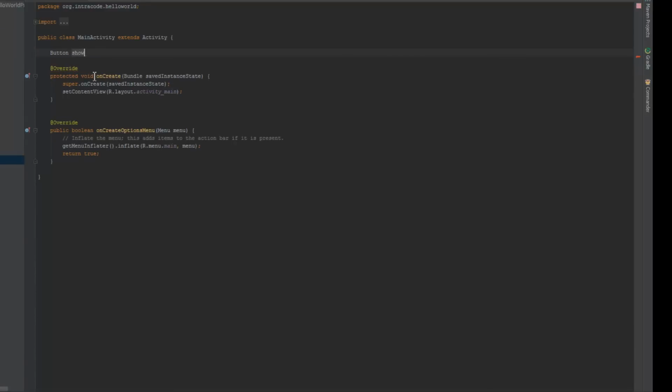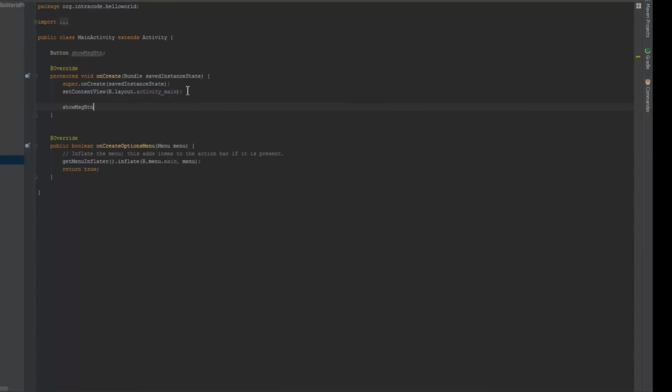So now I'm just going to call this a show message button. Okay. And now I'm going to show you basically how you can assign this button. It's almost the same as in Xamarin Studio, so really, it's quite simple. The first thing you have to do is cast this to a button, and then you do findViewById with a lowercase f at the beginning. That's the only difference. And then just R.id.button_show_message, and you're done. You have successfully assigned this button.